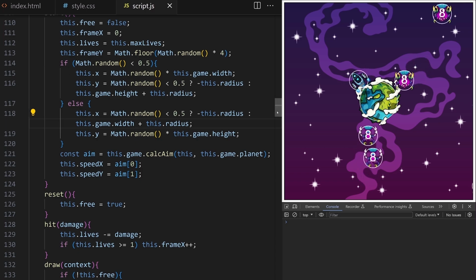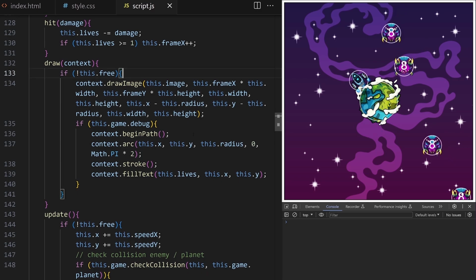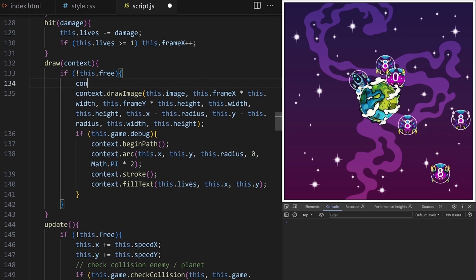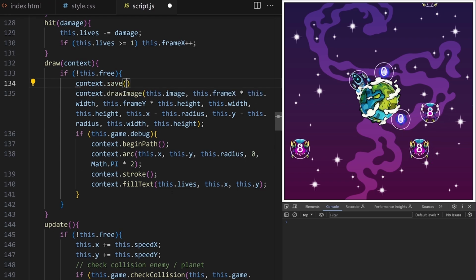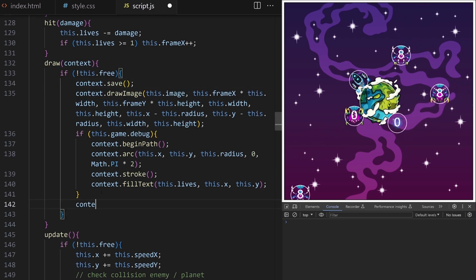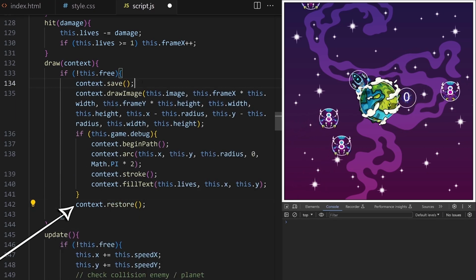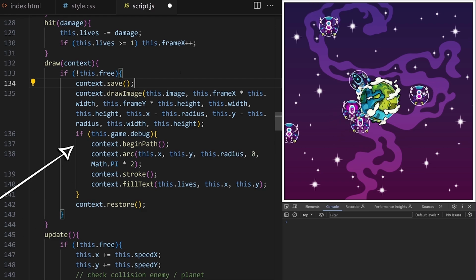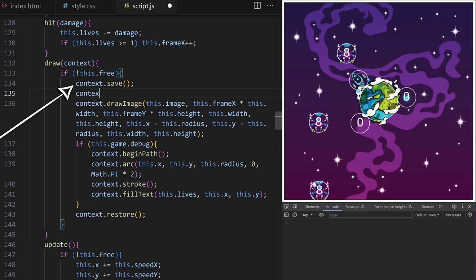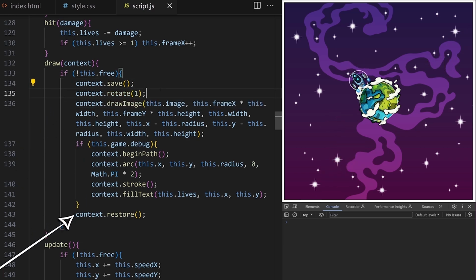I want to rotate the enemies to make sure they face towards the planet in the direction of their movement. Every time we rotate canvas, it adds up and it affects everything drawn on canvas. So I want each enemy to be rotated by its individual angle value, so I will restrict any changes I make to each enemy drawing code by wrapping this code block between save and restore methods. We save canvas state, we make any changes here we want to be applied to these drawing calls, and then we reset back to what it was before to make sure the shapes drawn after this remain unaffected.